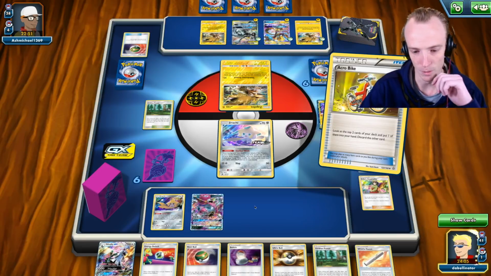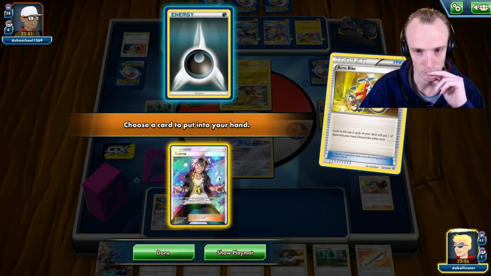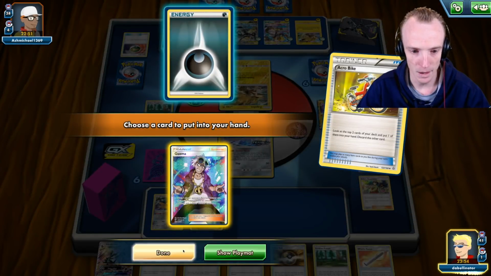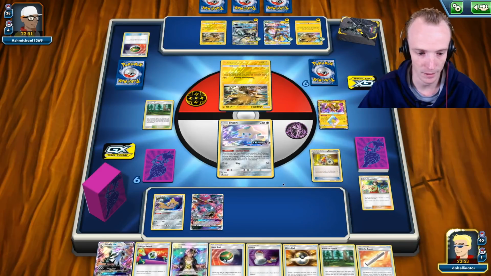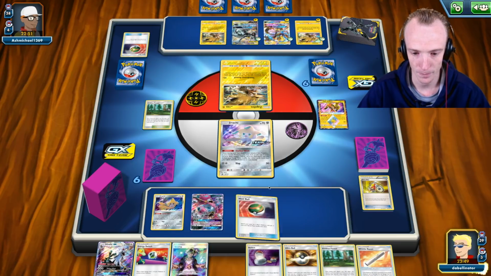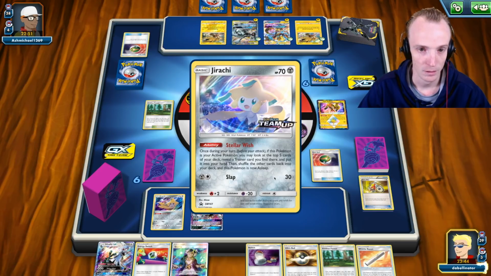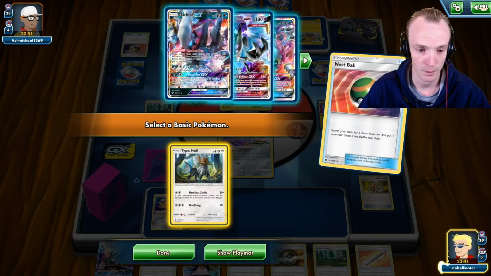Thing is, I've got an Energy Switch. It's absolutely zero hope I've got of attacking this turn. Let's be honest. Absolutely zero hope. So the Nest Ball is going to go and set up Null.